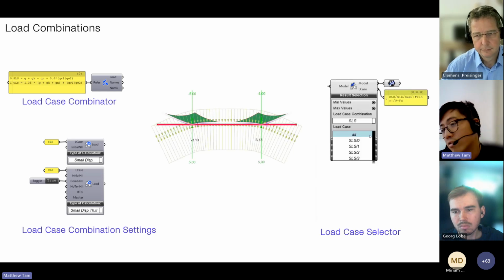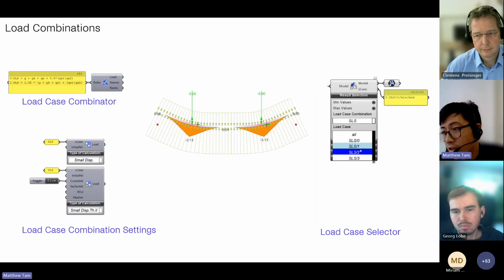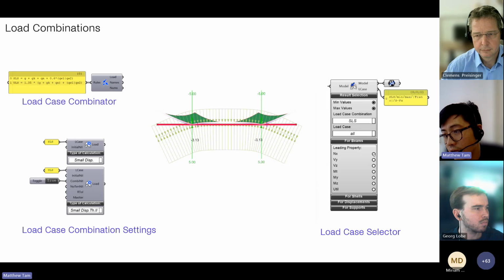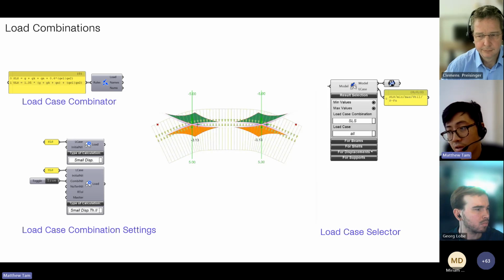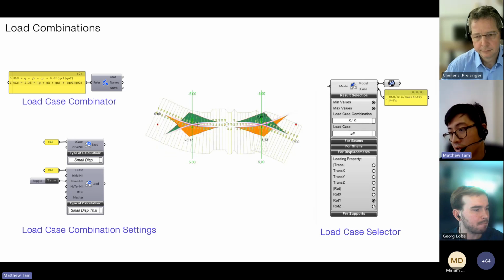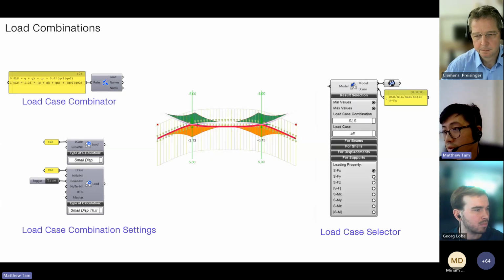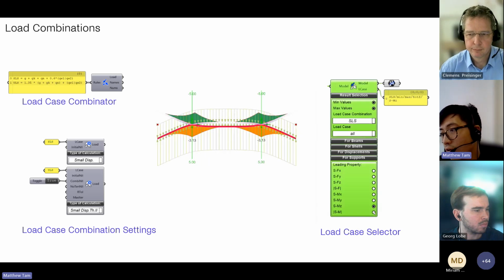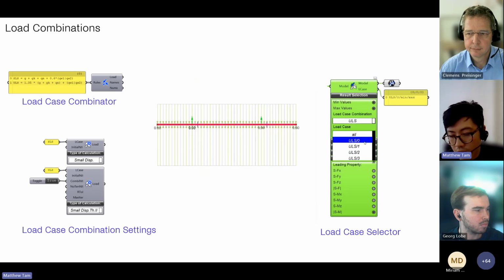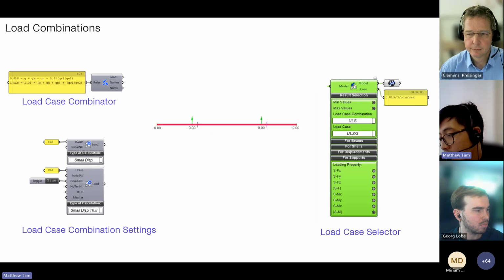And of course, for the results, you can use this Load Case Selector to filter out all the different results, which can then be plugged into the Model View, Beam View, Shell View, as well as all the various result components found in Karamba. You can see that at the moment the output is always a text-based string or object, which you can also write yourself if you would like to, using the same methods.